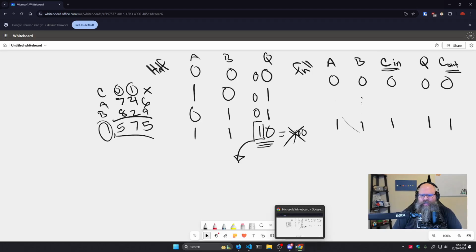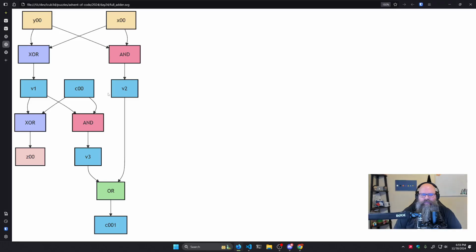So again, this is just Boolean math if you've done it before. And to get the carry bit, instead of using XORs, you're now using ANDs. The idea is you're going to AND these 2 together, and then AND these 2 together, and then you're going to OR the results of those 2 ANDs. What you're trying to figure out is the carry bit.